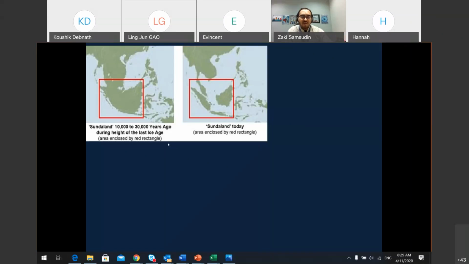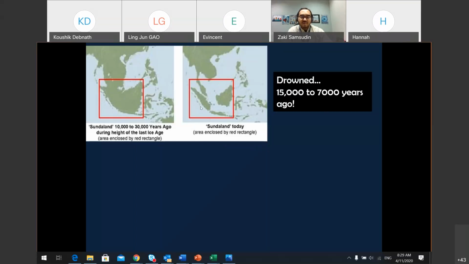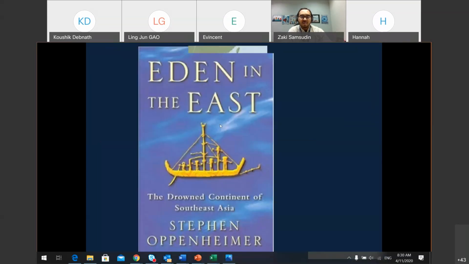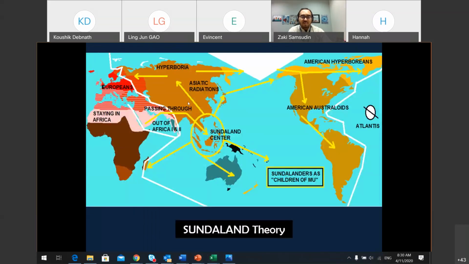So according to this Sundaland theory, the earliest human community, even earlier than anyone else, was in fact over here. And later on, when this happened, it was a catastrophe. It was a natural disaster. So people had to flee from their communities and seek other areas to settle down. So according to this theory, when those areas drowned, the people of Sundaland traveled to different parts of the world to establish the communities that we know today as the Chinese people in mainland China, and also in the Middle East, and also in Australia, and also, according to this theory, the Native Americans, or the word that we sometimes use, which is not so nice, the Indians, their ancestors also came from this region.